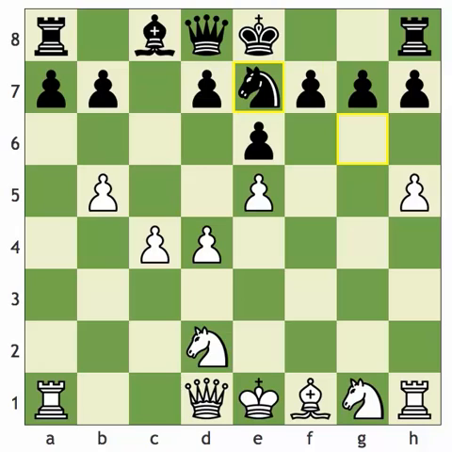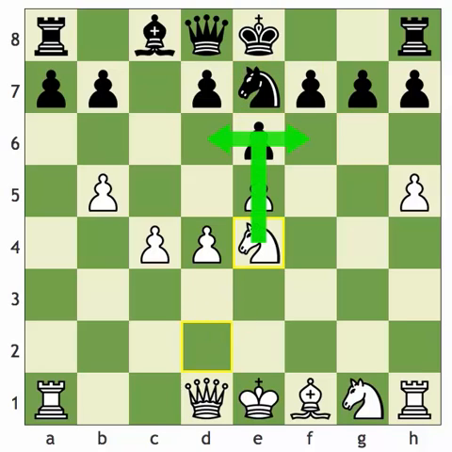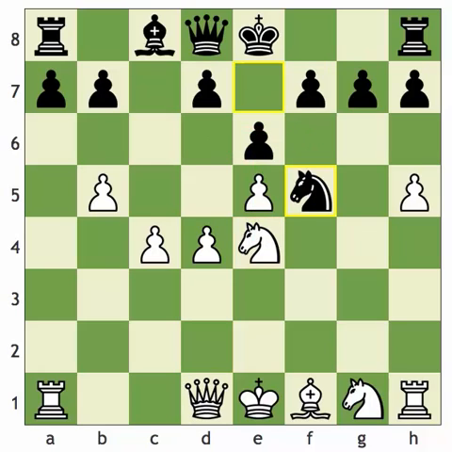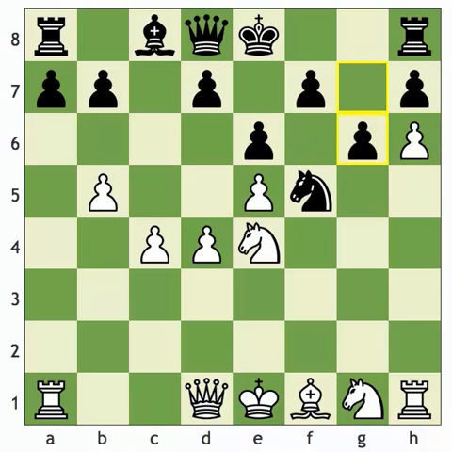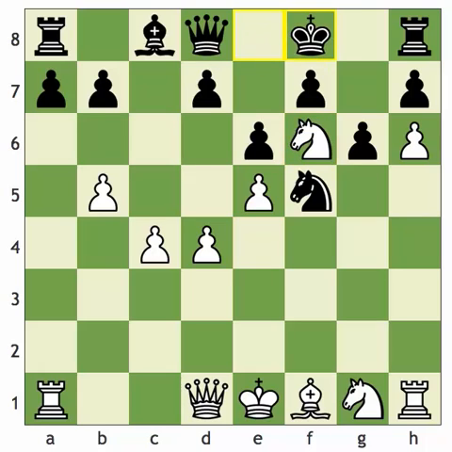So, knight e7. Now knight e4, eyeing some very nice squares. Knight f5. h6, provoking this g7 pawn to move, which will open up the f6 square for the knight. So black goes g6. Knight f6 check. King f8. And simply knight f3.